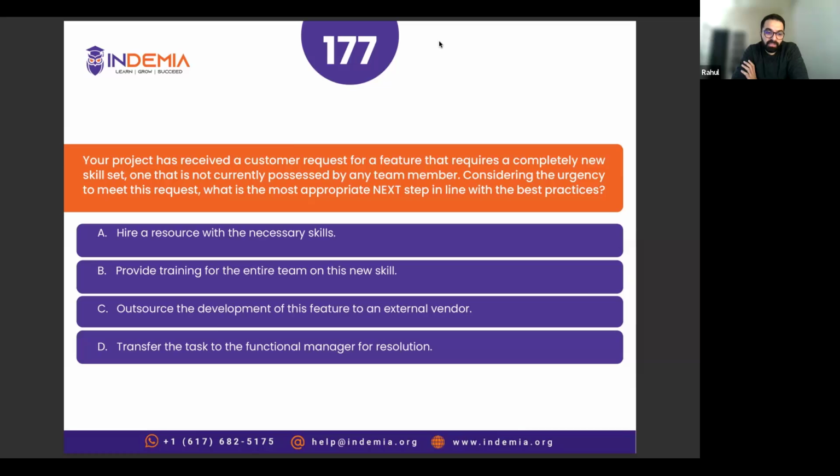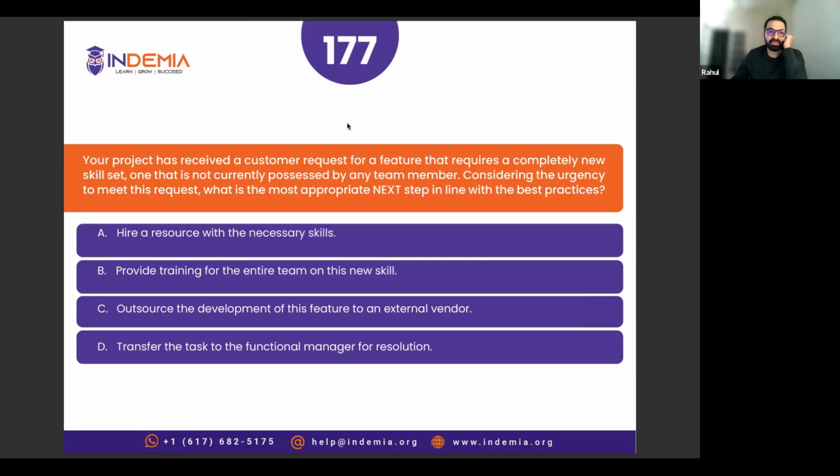So providing training could be one option. We can train people and they can start working on that specific skill set, or bring in a new person. Yeah, for me, I'm confused between A and B. I mean, I could be wrong. So now actually you're confused between A, B, and C, right? Yeah, after listening to the explanation.